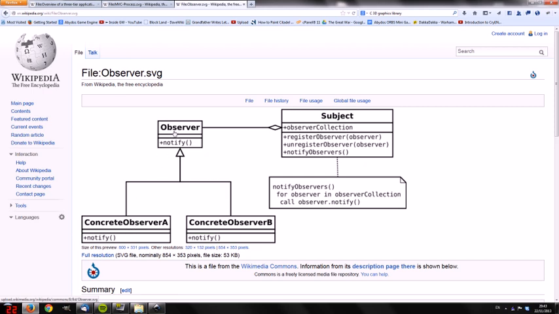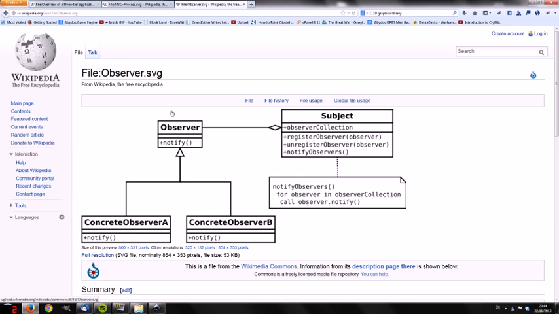It just knows it's an observer. So this is how we keep things working together without being dependent on knowing the other parts of the system besides the interfaces of the observers here.